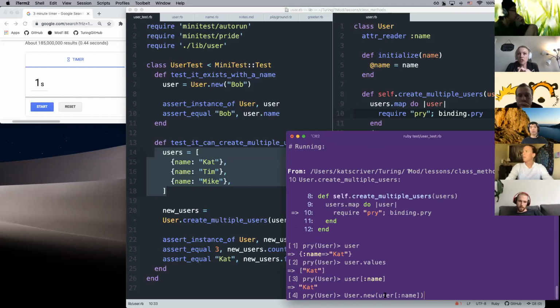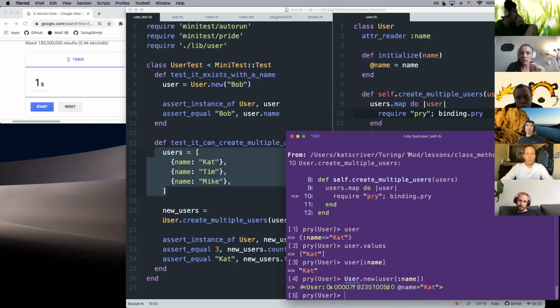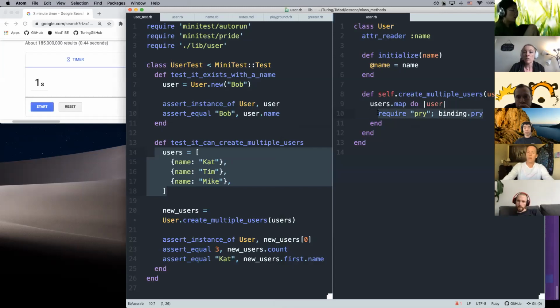So what this is going to do is evaluate this argument first. user[:name] should return the string of Cat. Then that string is passed into user.new to actually instantiate a new user instance. And if we look at this hash over in the test, we've got some consistency with the keys, so we can count on there being a key of name. So we just played with the code we want here. Literally we could just copy this. Will it copy paste successfully from my terminal? It looks like it might have.